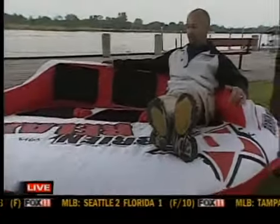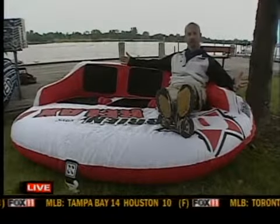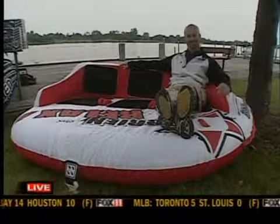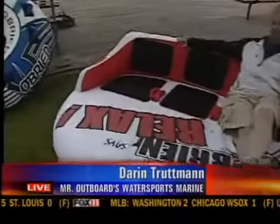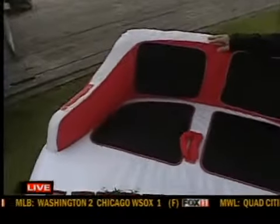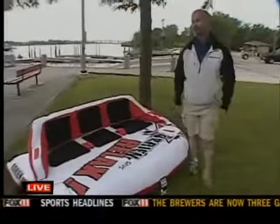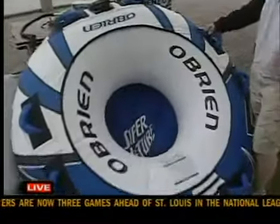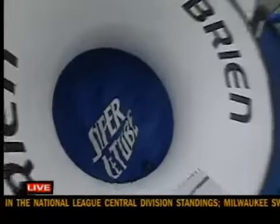Well, I'm hanging out on the big three-seater O'Brien Relax tube, so I figured we'd relax a little bit this morning. That sounds wonderful. It doesn't look too bad, does it? Just hang out on the water, get towed around, and have a little fun. This is one of O'Brien's three-person tubes, great summer fun. This other one next to us is called a Super LaTube, great for little kids where they can get down inside, feel nice and safe as they're getting yanked behind the boat.